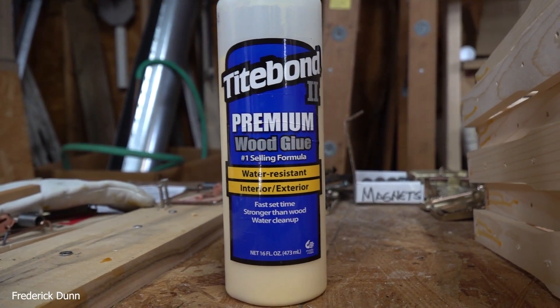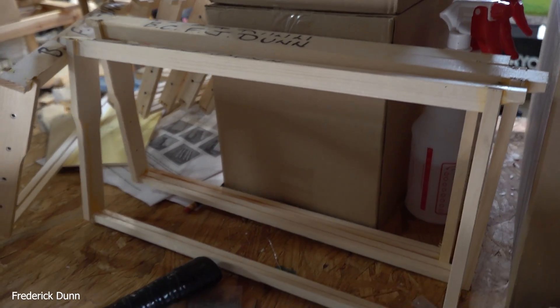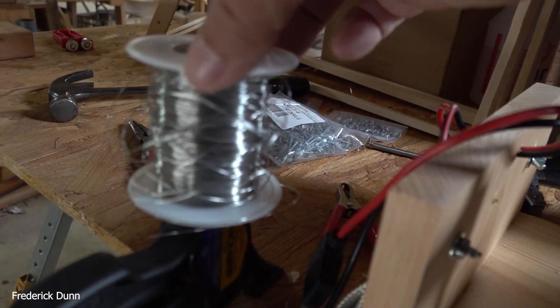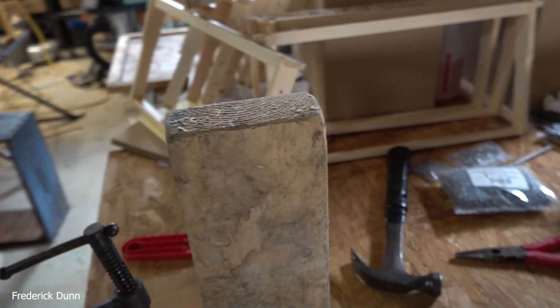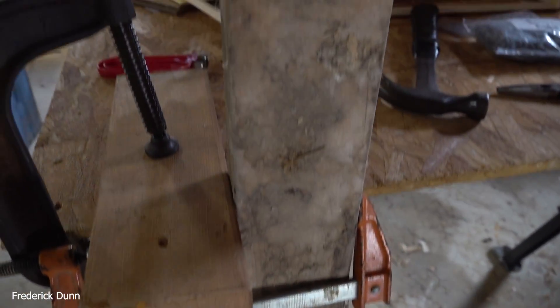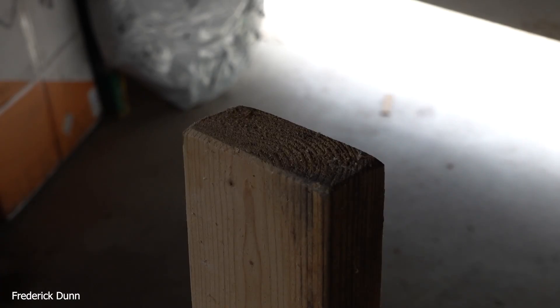I'm pre-wiring these to use with the Better Comb. I'm using Titebond 2 premium wood glue — water-resistant, interior/exterior, and approved for exposure to food preparation surfaces — so it's fine for a beehive. I used a quick-grip clamp to spool out the wire and clipped the bitter end to a grounding clip to keep it from running free. I also have a 2x4 from a chicken coop as a wooden anvil so I can tap in the eyelets without vibrating the table.